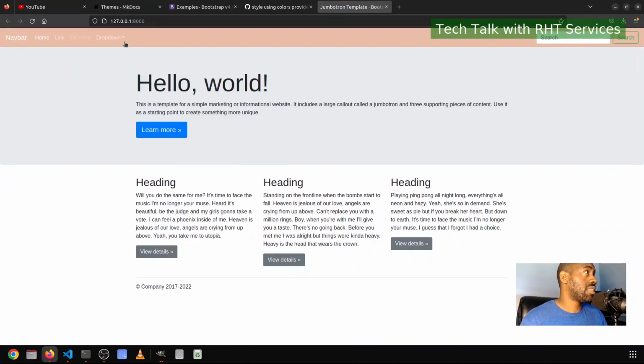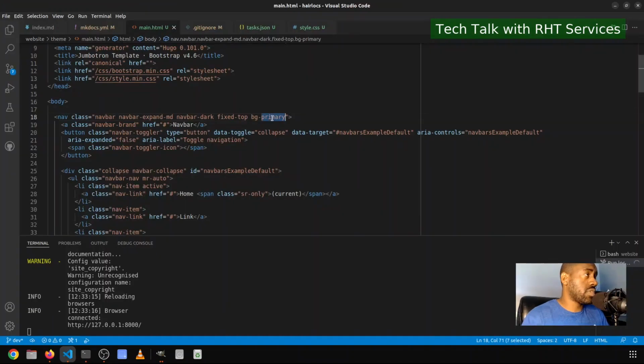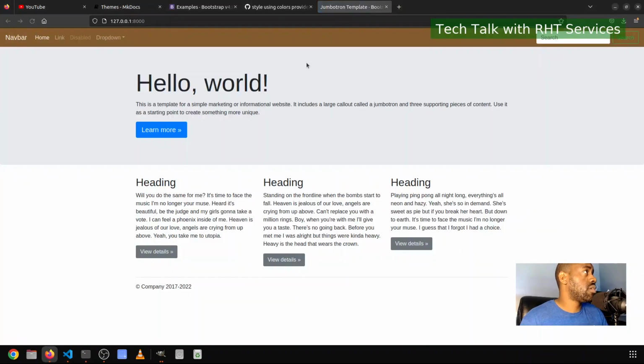Looking at this though, I think this will need to be the brown color unless I change the text color. So let's do secondary. Secondary, save. All right, so then that is brown at the top with the light colored text. The Jumbotron will then change, and this down here is changing.